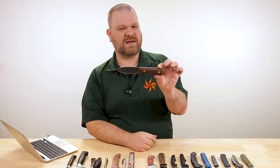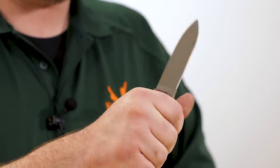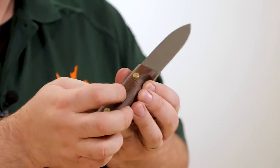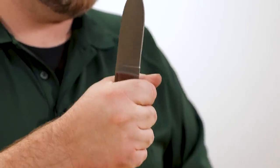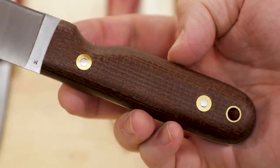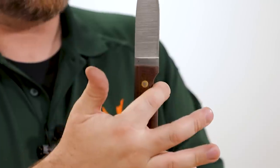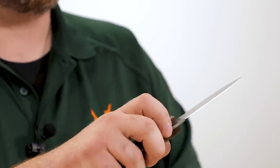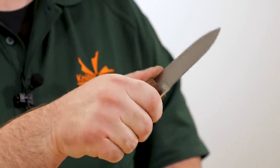You've got a 4-inch blade with that excellent MagnaCut blade steel, and a handle that's been finished by hand like all their knives, so there are no hot spots, no seams, nothing sticks up on these knives. They just feel excellent, and you've got one of their classic handle patterns here. It is their quote-unquote broomstick style handle, but with one simple index finger groove right there to provide a little bit of indexing and a little bit of protection from sliding forward.